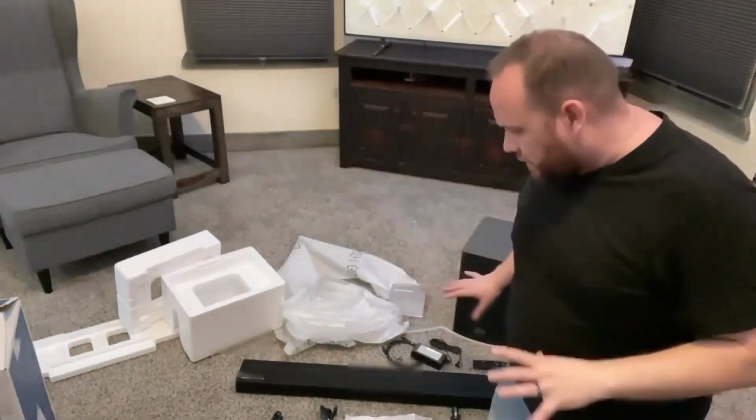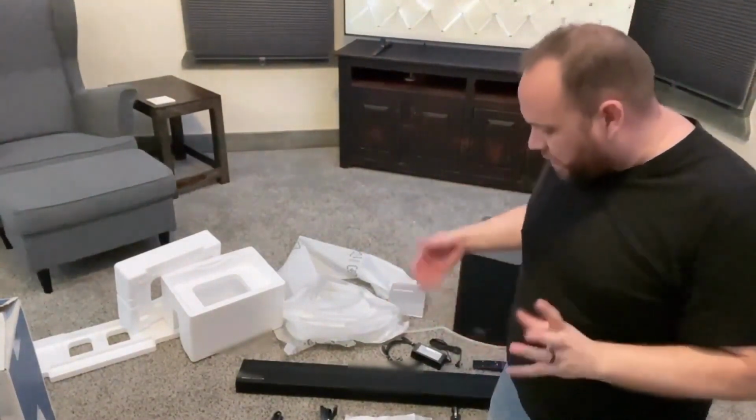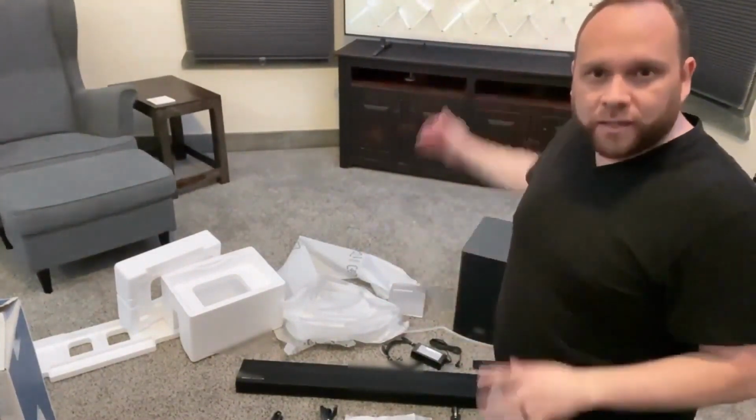Okay, everything's unboxed here. I'm going to go ahead and get all the power cables hooked up into the subwoofer and the soundbar and get it up there and get it plugged in and get it set up.